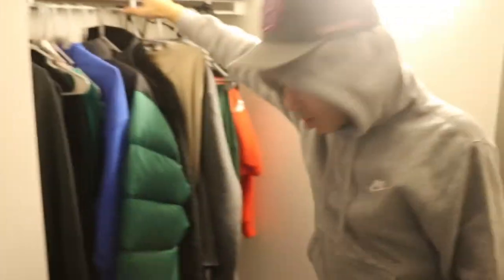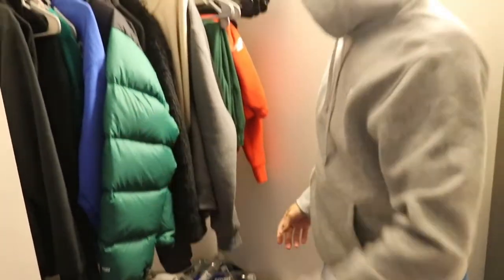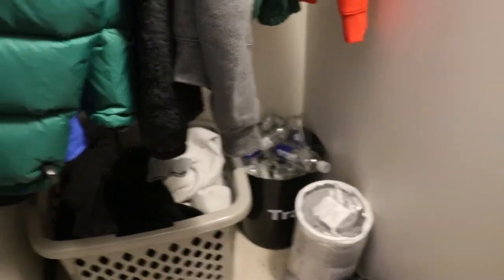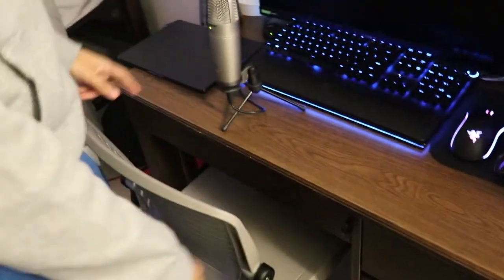All of my shoes, I don't know why I brought all of these, and I'm wearing Uggs right now, but I brought them. My laundry. The reason I brought the smoke was because I've been drinking a lot of water recently, so there's a lot of water in there. Shout out Maya again, weighted blanket for me for the winter when it gets cold. But then back over here, since I didn't finish, is my desk with my PC that just turns off at night. I gotta stop switching to this accent.